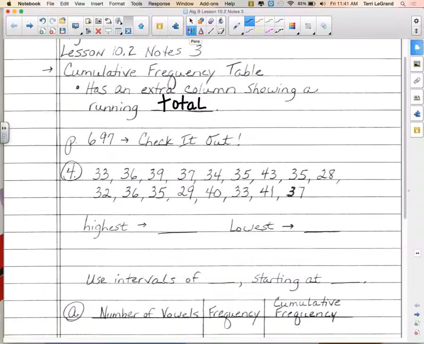Can you think of anything we use in here that sounds like a cumulative frequency table? It has an extra column with a running total, right? When we do our grade sheets, yeah. Don't we do a total of points earned? Isn't that a running total column? You give how many points you got on that particular piece, and then you go over to the next column and add to the previous total. You have a running total going, and then there's also a total points possible column. So we already are familiar with cumulative frequency tables because we do it with our grade sheet.